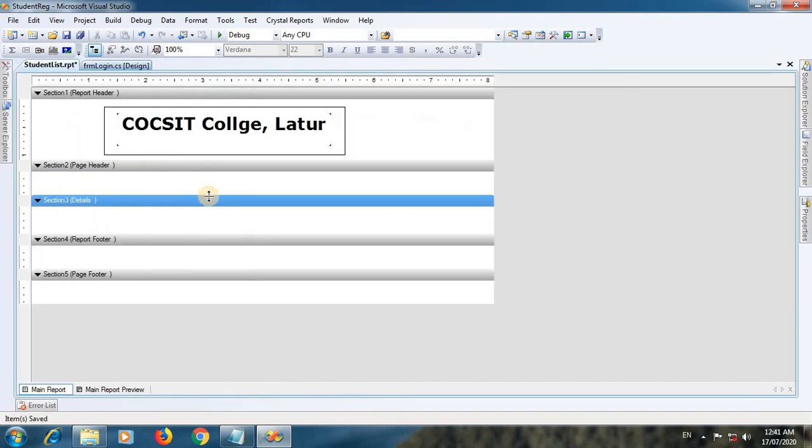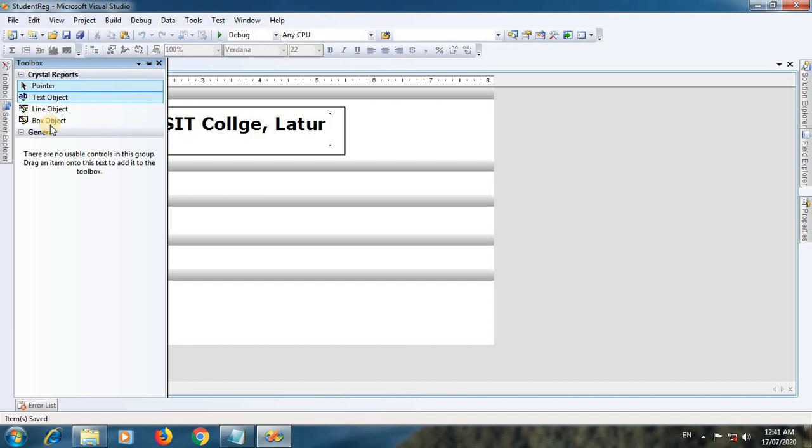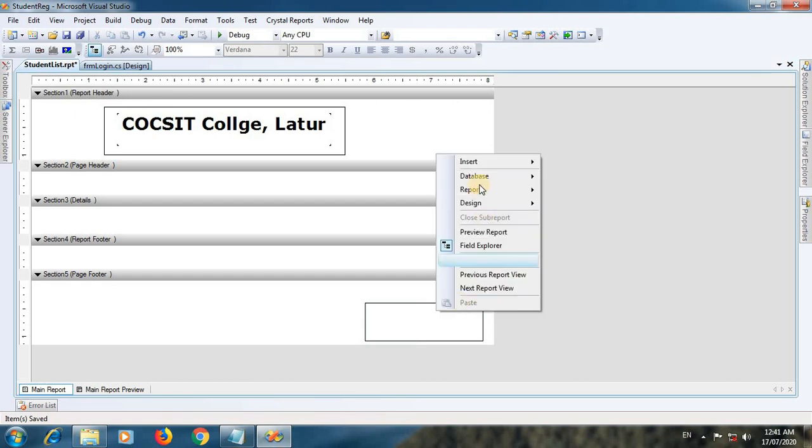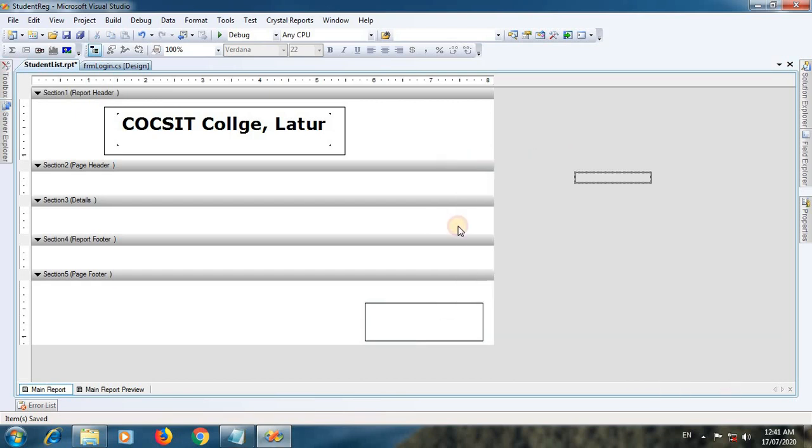If you want to print data in a Crystal Report, then you first have to configure your database. So how can we configure our database? This is the heading section, and this last one is called the footer section. You can add information here, like a box and the signature of a validating person. Insert a text object here also, and write the signature. Use the sign option, bold, and you can increase the font also.